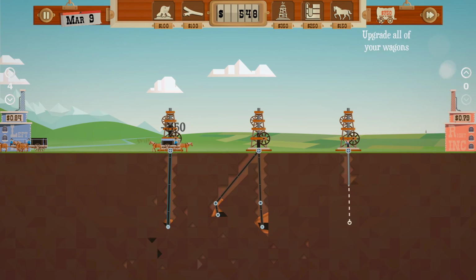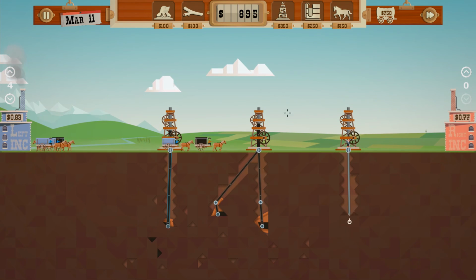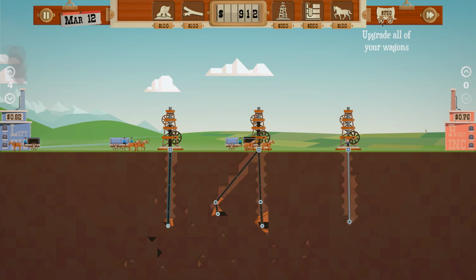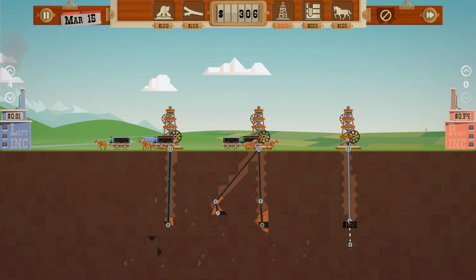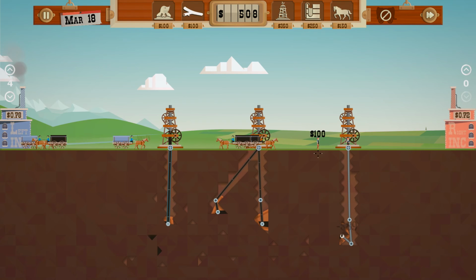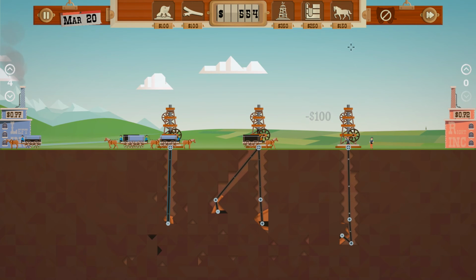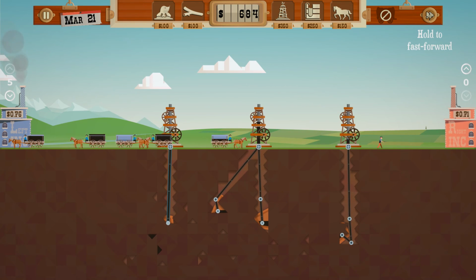Ooh, overflowing. And look at this. So look at the size of their wagons. Once I upgrade this, bigger sizes. Perfect. Oh, we didn't get anything here. Oh, there it is. Come on. Missed it. Alright. Left side is better, that's right.